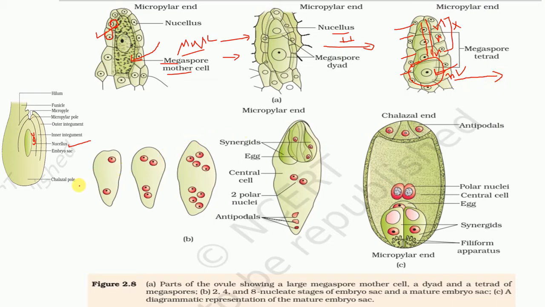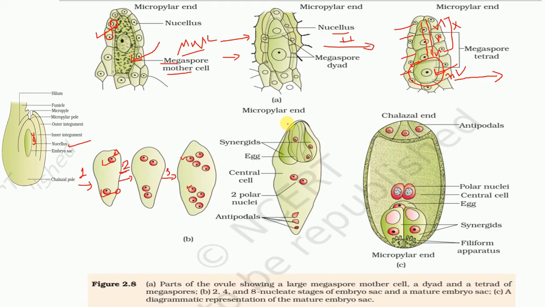So we'll have 2 nuclei. First there will be karyokinesis. Now what do I mean by karyokinesis? It is nuclear division, right? So this is the first mitotic division, and this is the second mitotic division. So we'll have 4 nuclei, right? From this one we will have 2, and after the second, this is the third mitotic division. That's the reason we will have 8 nuclei. You can see here this is 4 and this is 4, so we'll have 8 nuclei.